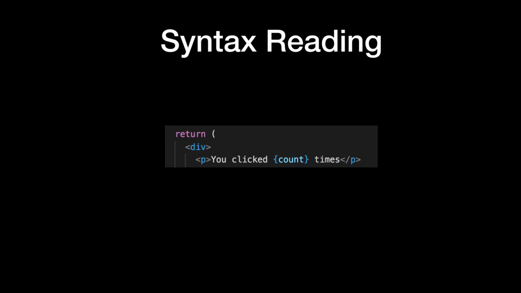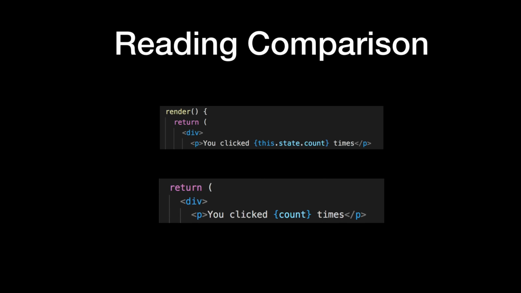How do we read the state? As we're setting up state variables, we can actually just reference the name of the variable to read the state. To show React we're referencing a state variable, we place it within curly brackets. This is similar to how we read state in class components, except, as I've mentioned, we don't have the concept of this within function components, and therefore we don't need to write this.state before the name of our state variables.